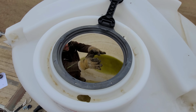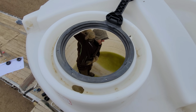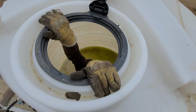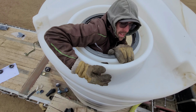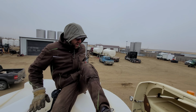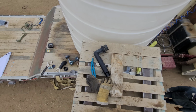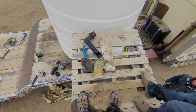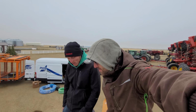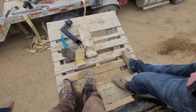Now here comes the fun part. Let's see you get out. Limber up, eh? Last time I did this a couple years ago, I'm always in and out of tanks, but I don't want to do that. It's okay, I got it. I got it. Sure? Yep. Oh, we did it. Okay, coming in here. Whew. Is this toilet rated for this kind of thing? Oh yeah, we're good. What's the worst that could happen? Oh yeah, minor details. Well, that's a bit extreme. I was kind of hoping to make it home. Maybe break a leg at worst here. Maybe sprain my elbow. Going down.